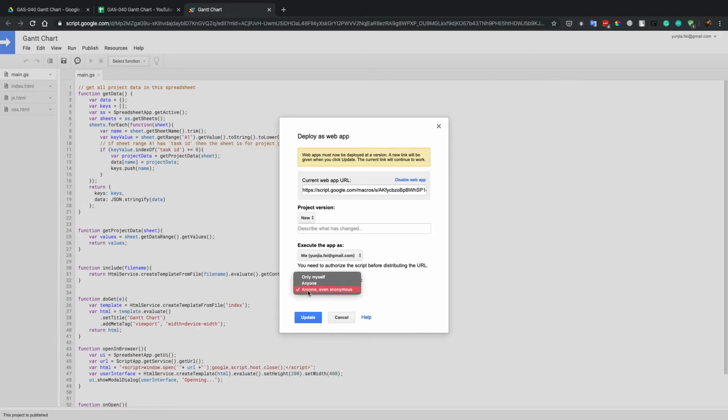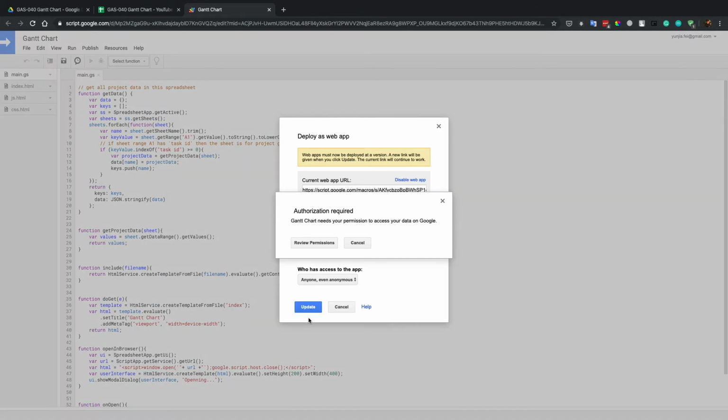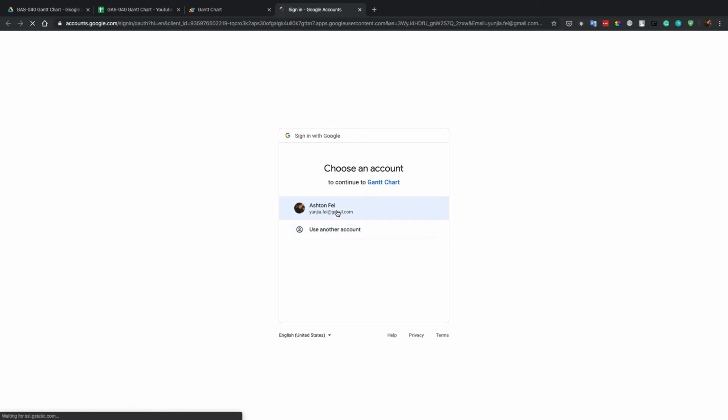I'm going to choose the last one and update. For the first one, we're going to do the authorization. Choose your Google account.